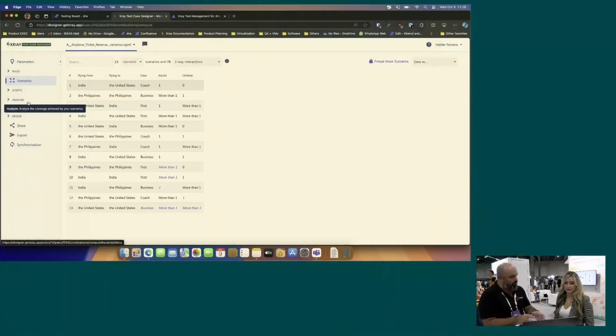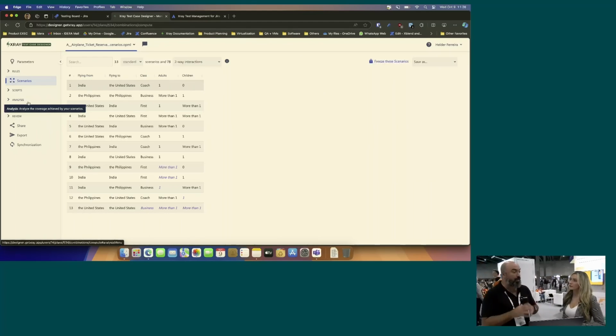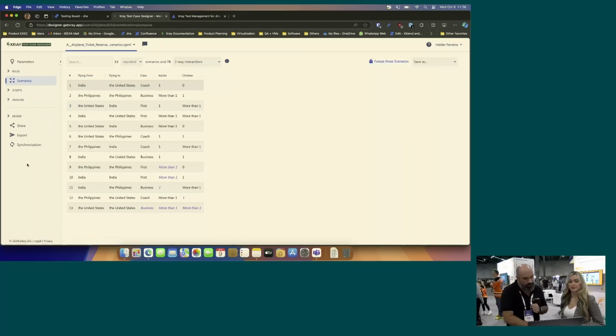And then the system will generate all the scenarios that you can have. So these are all the test cases that the system already created and thinks are the best to execute. So the system is also optimizing all the tests so that you don't need to run every single one of them. It's already telling you what are the best ones to execute, what are the key ones to execute. And actually, we can see that here on the analysis.